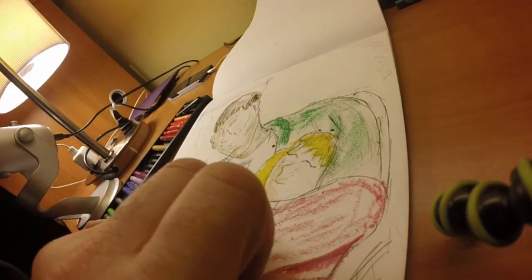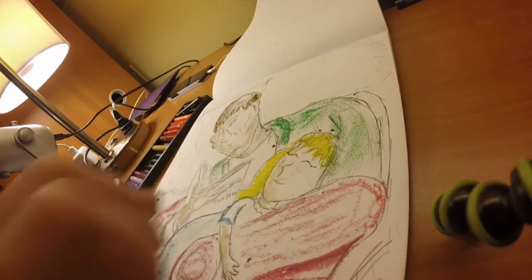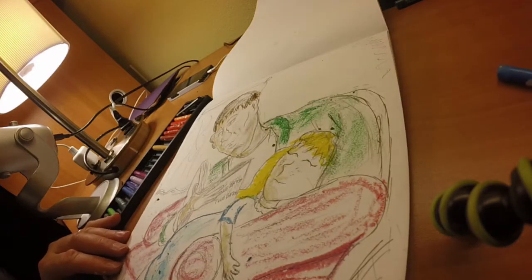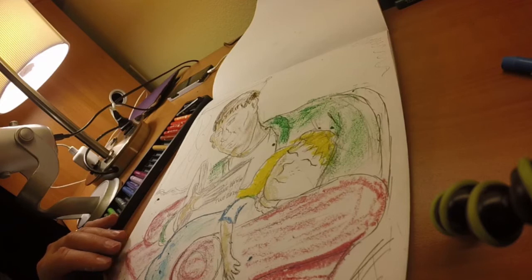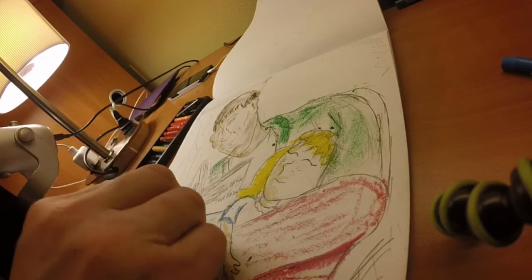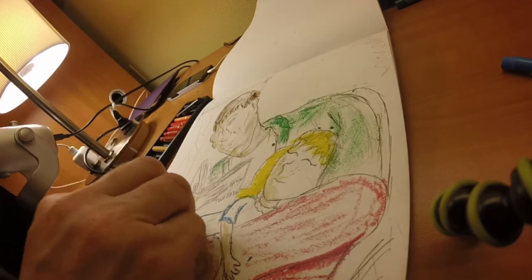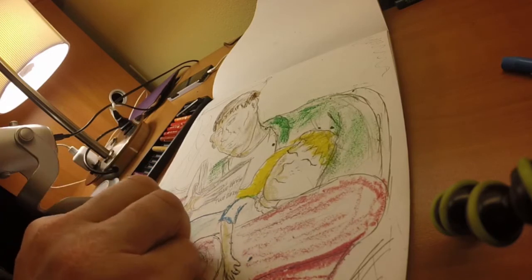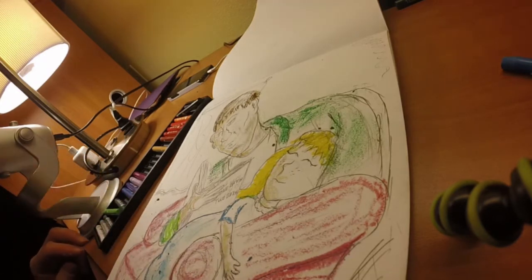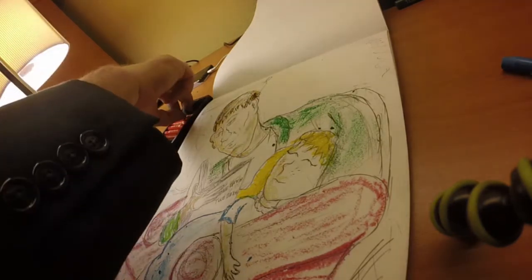Lines don't really exist in real life, except in very rare cases when you're talking about humans. But in cartooning, lines are just such a wonderful shorthand for showing something. It sure does help when I use the right side of the oil pastel. Let's see. How about a nice bright color for the book?